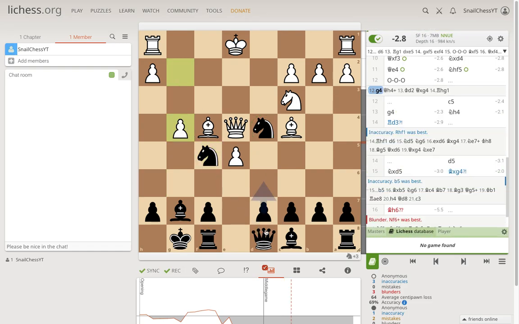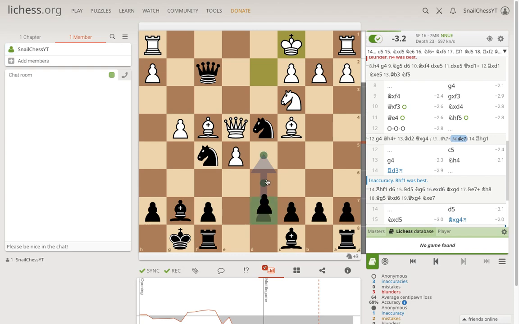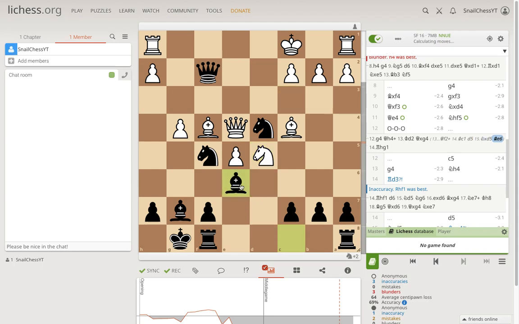So if we go into this just a little bit, queen H4, say queen D2. If he tries to like, yeah, there is a check here. And there's also this move, but yeah, I guess you can give the piece back like this, and this is somehow okay. I didn't see that far.